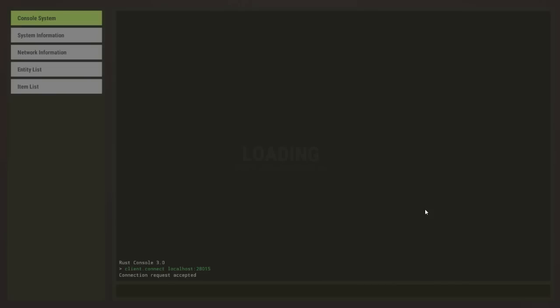Now, if you're trying to get your buddies to connect to your server, you have to port forward port 28015. And then you have to give them your public IP address, which you can find out by going on Google and typing in "what's my IP." Now, like I said, I'm not going to do a tutorial on how to port forward because it's different for every router. And if you do it incorrectly, you can mess up your router, and then you have to reset it and change all your settings back, like your name, your password, your type of security, all of that. It's just really annoying to do, and I don't want to do that on camera.